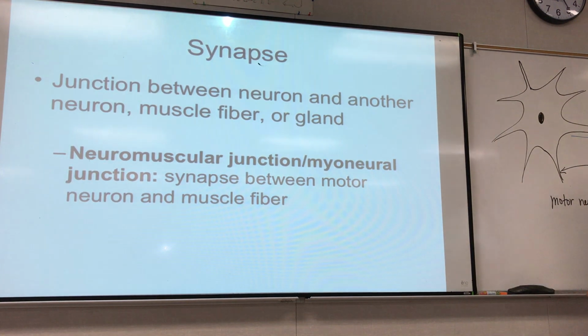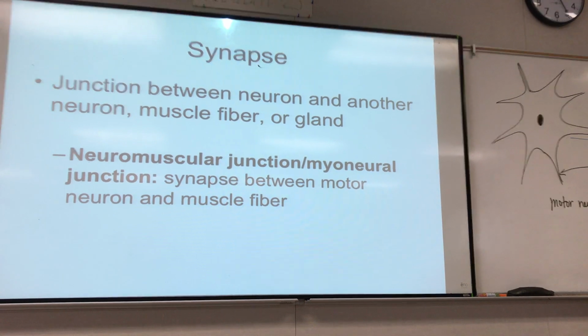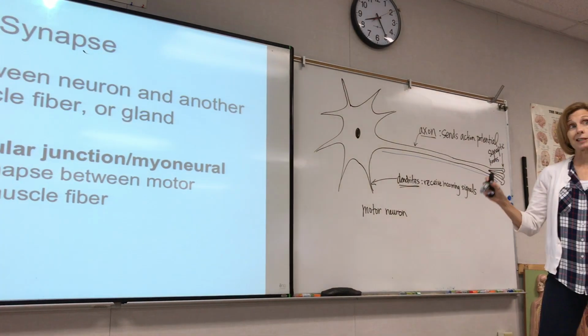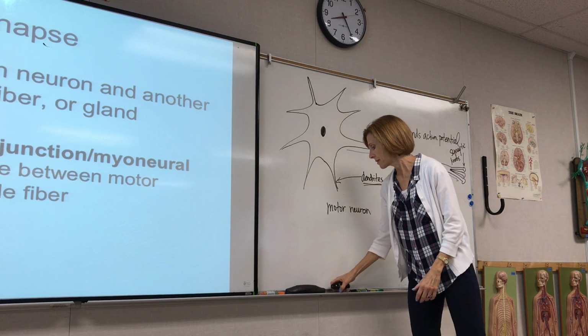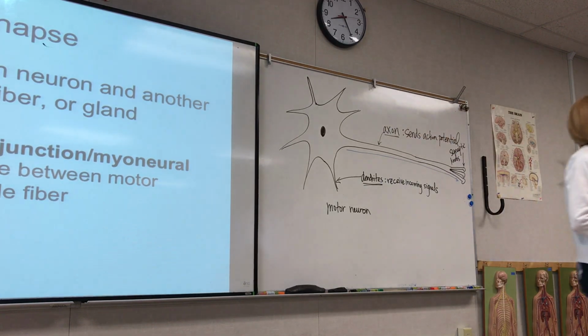Now you do have a picture of this in your book, but this is one of those things that I like to draw because I think it's helpful in understanding the parts of it. So let's take a break, and when we come back, we'll talk about the neuromuscular junction, okay? So let's come back at 8:40, and we'll go over that. And we are almost finished with muscle tissue. Okay, this is gonna kind of wrap up chapter 10. Okay, so come back at 8:40.